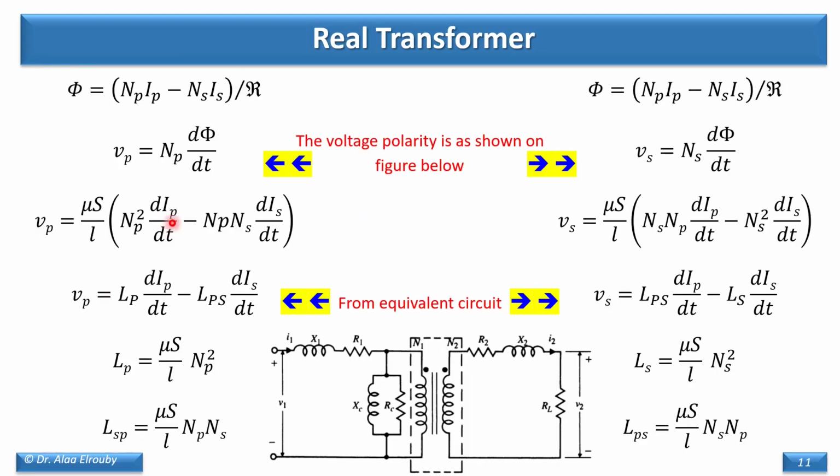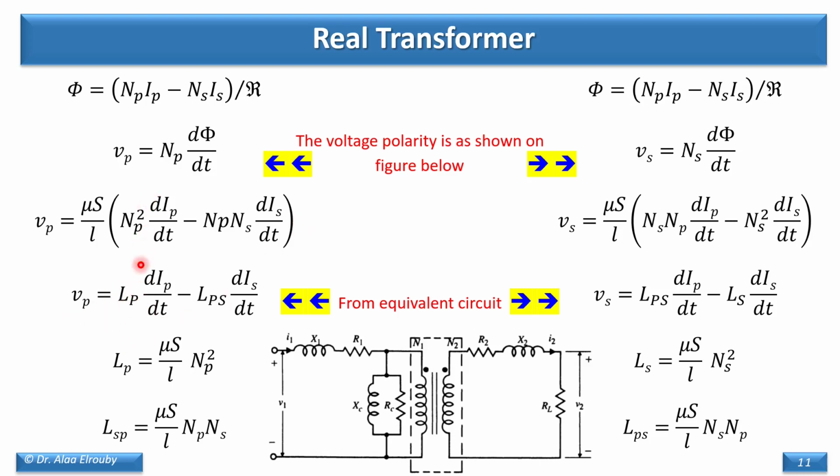So in this case, we just substitute here, and we get an expression for the primary voltage, and we can relate this to the models that we have. The potential, we know that the voltage equals the self-inductance minus di secondary by dt of the mutual inductance, the coupling between the two inductors.